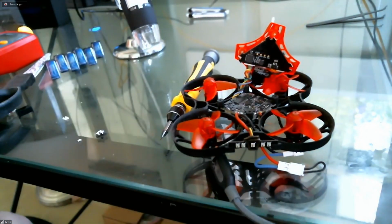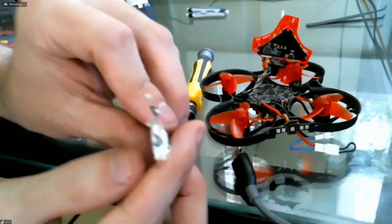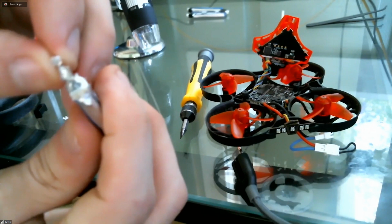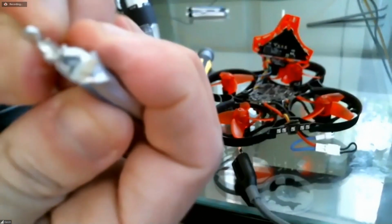Well, hold it further away and let's see if we can get it. We can see it a little. I can see that gray color just is exposed. So, I mean, there's no metal in between the two terminals. I just cut right down the center.